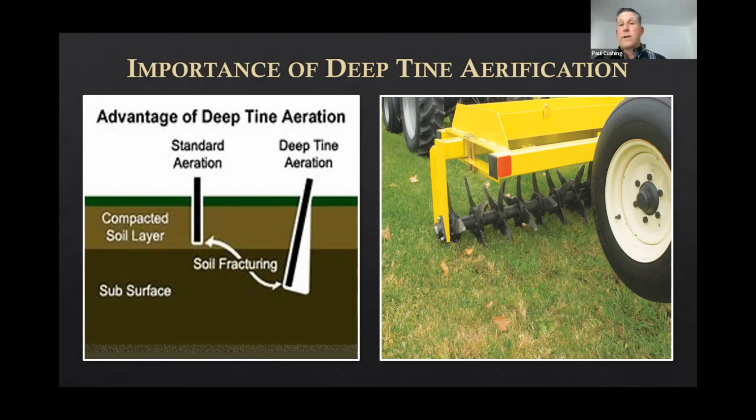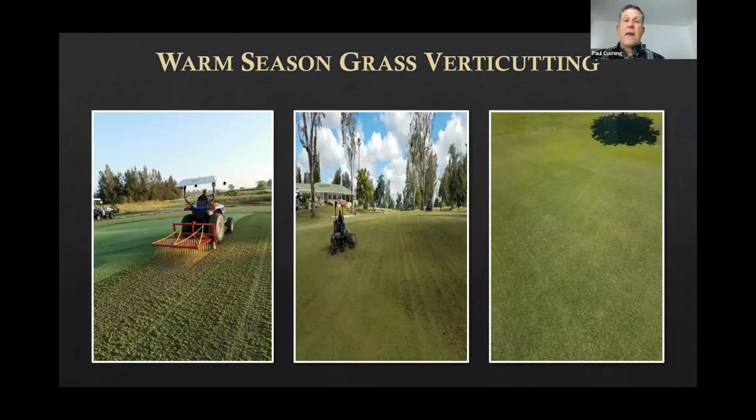Don't be afraid to poke solid holes during the course of the season. And when you have goal mouths and those sort of things, when the team goes on the road for a week, poke some holes with solid tines in there just to keep those areas open and help with the recovery. So aerification is a key part of this. Verticutting is a key part of this.